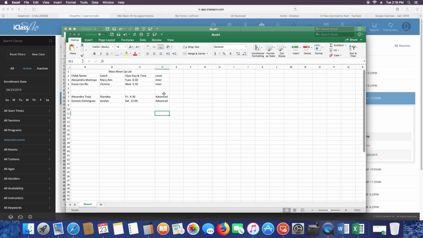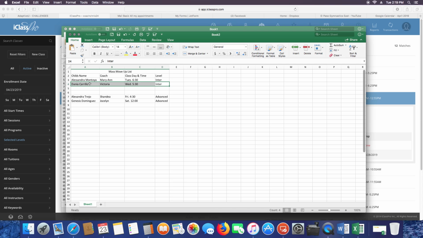Now, what needs to be done after this list has been created is each day as attendance is getting printed, this student's name should be highlighted with a note on the side that says move to and the level that they're going to. So that the coaches have this on their attendance, so when the student comes in, they know they need to move them up to the next level. Once the coach receives that notice, in the lobby, they'll do the move up presentation, and parents will stop by the front desk to complete that move up as far as changing classes if they need to, or ACHs or whatever else has to be done.